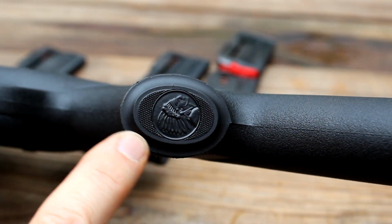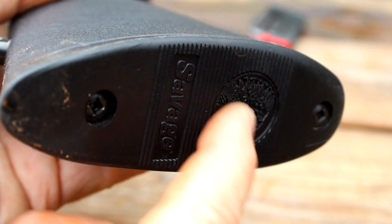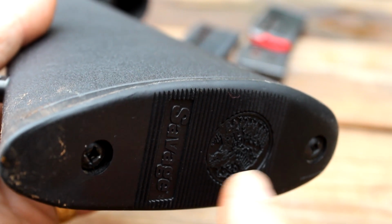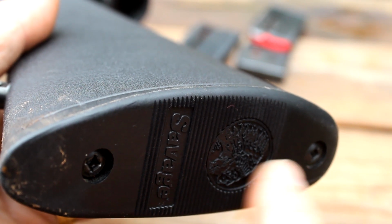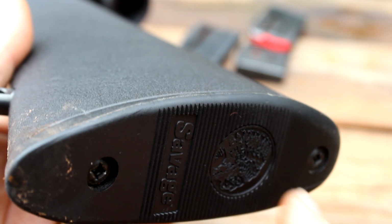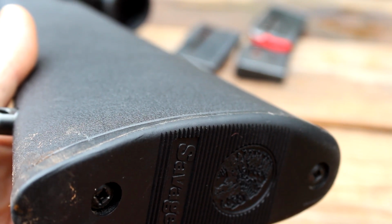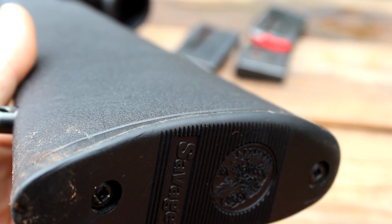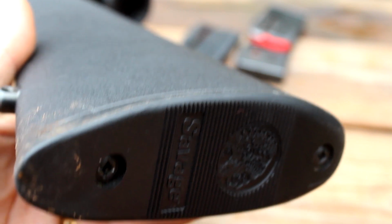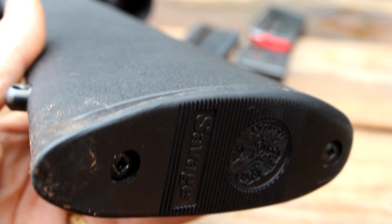Now, right at the end of the pistol grip, we do have a small cap with the old Savage logo, with the Indian, and with Savage and the Indian logo here. And I just recently did a review on the B17 where they've gone to a different type logo. And one of the things that they did was they removed the Indian. I didn't really like that at first, but they told me that the reason they did it was because they've gone to the AccuTrigger, they've gone to a lot of new things, and they want to get rid of the old reputation that Savage had back in the 80s. It's not a political correct thing, it's just that the Savage idea has kind of moved and they've changed it. There's some other things that they're adding to their stocks and their guns, and they just kind of wanted to go in a different direction, so I can respect that.